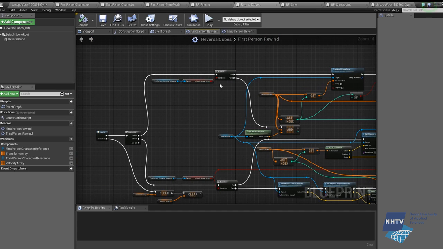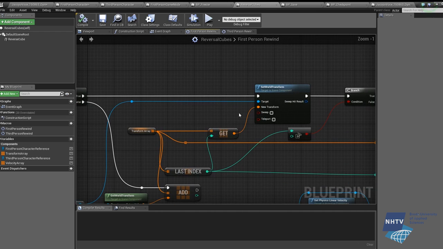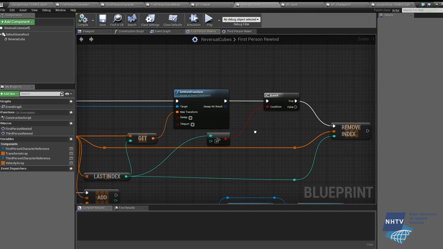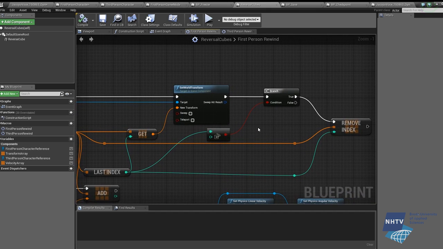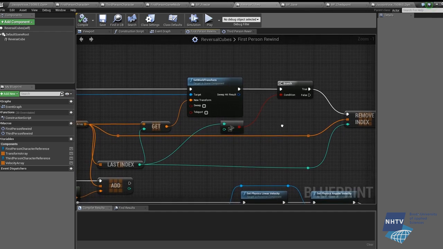If instead the player is indeed pressing right mouse button, what we will do is get the last index of the array and set the transform of that cube to the previous one, removing that index from the array.